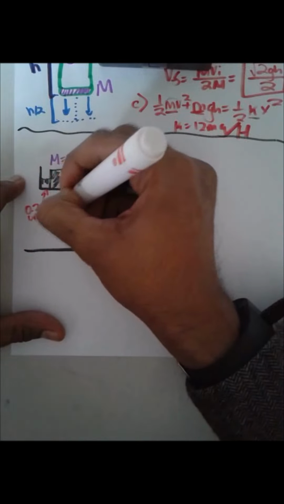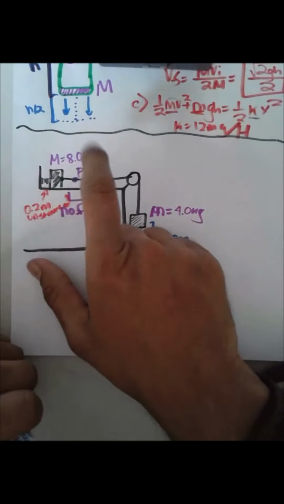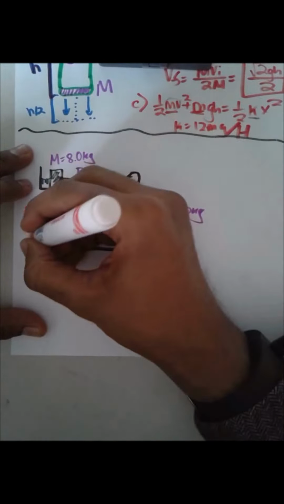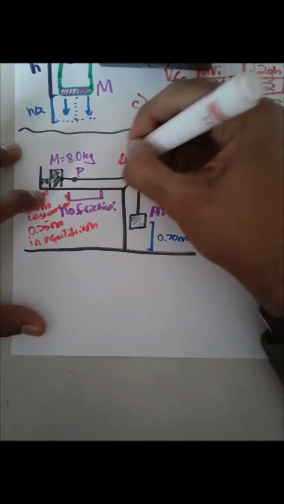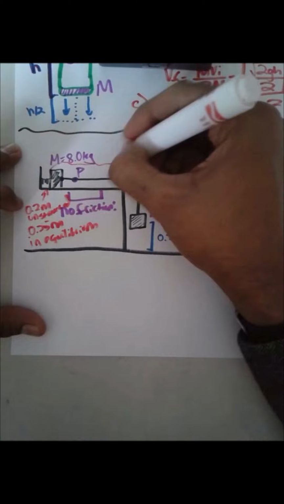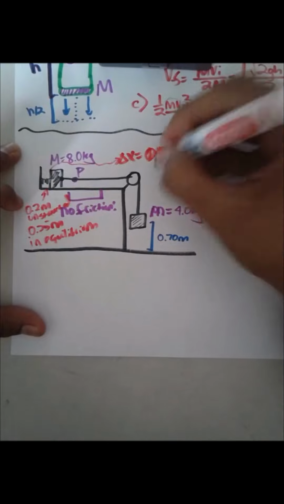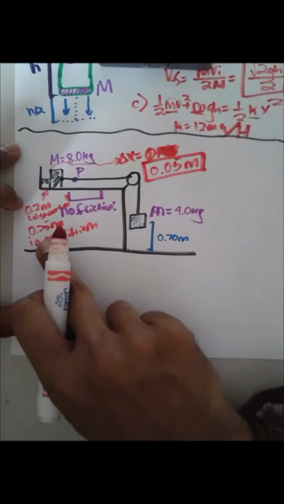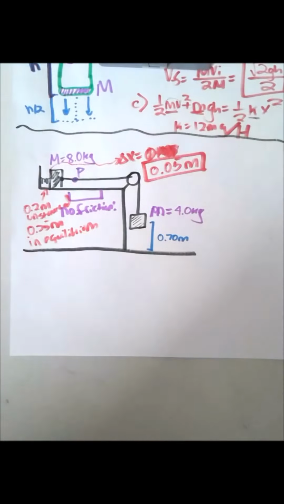Now, in this case, we also know that when the spring and block system is in equilibrium, the length of the spring is 0.25 meters. So that tells us that from rest position, the displacement, delta x, is equal to 0.05 meters, because it's the difference between stretched and unstretched. And that's just going to be a label that we put on the figure.